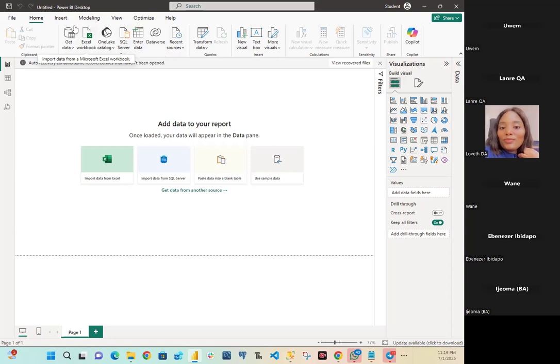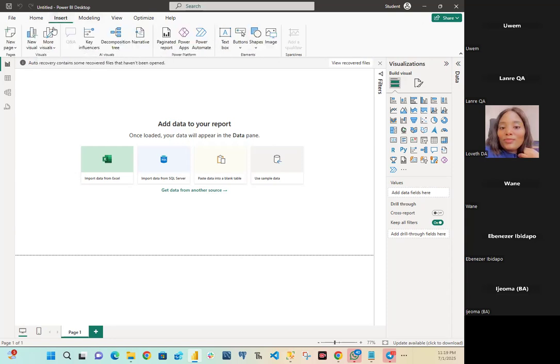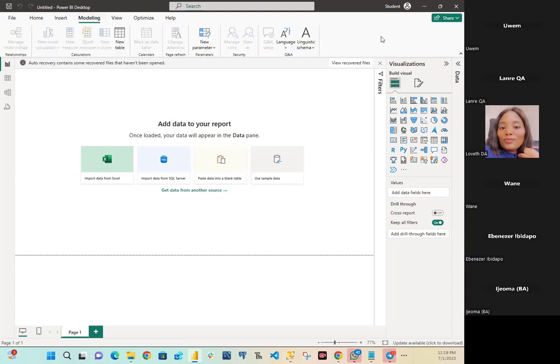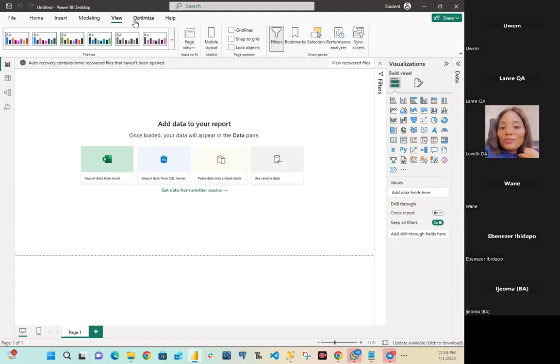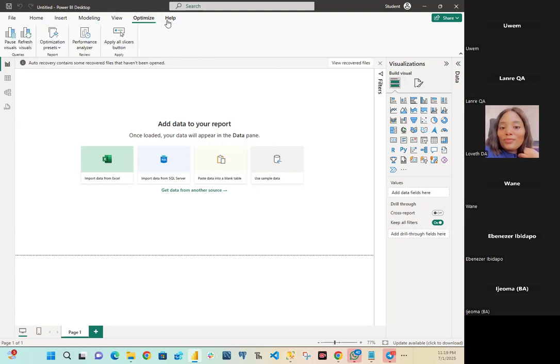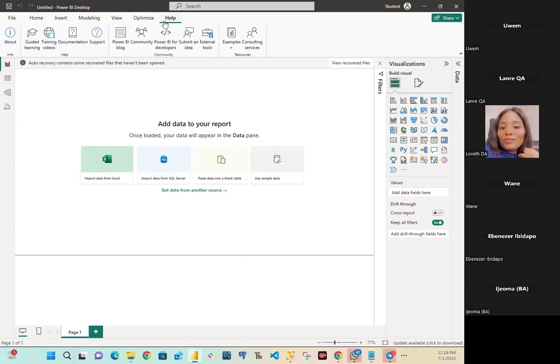For example, if you click on insert, everything here will be different, right? If you click on modeling, everything here will change. If you click on view, you see that every menu has its own tools, that is the ribbon tools under them, correct?